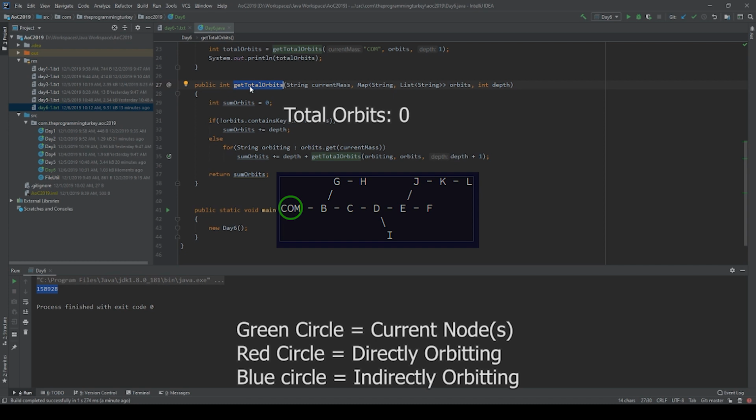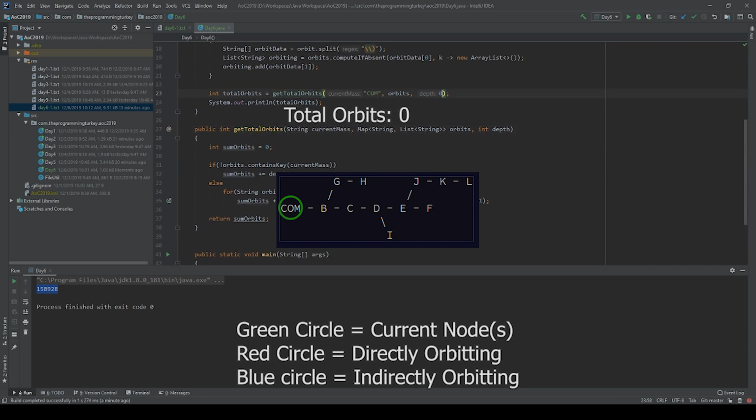We set the depth to 1, and the only thing orbiting COM is B. So actually, depth should start at 0. Because the depth is 0, we're calling B at the depth of 1. So we should start this at depth. I think that'll fix this issue.